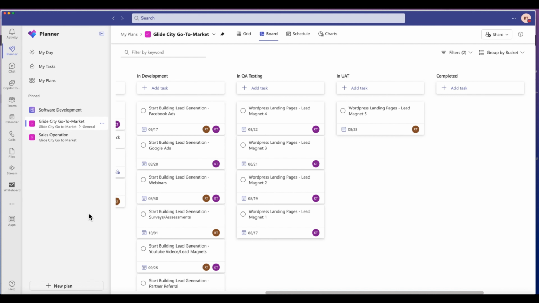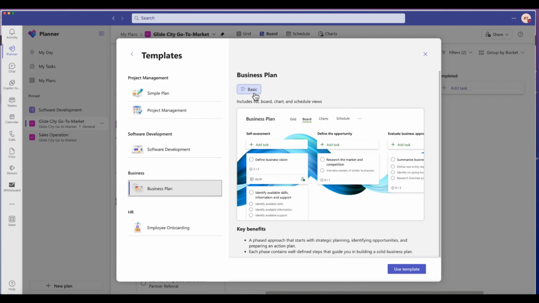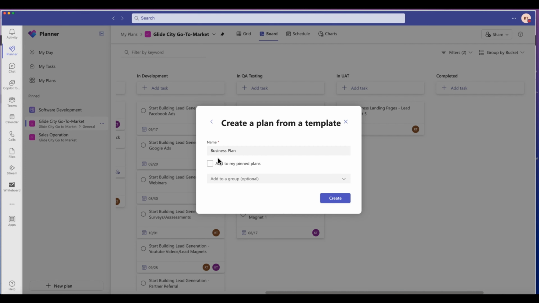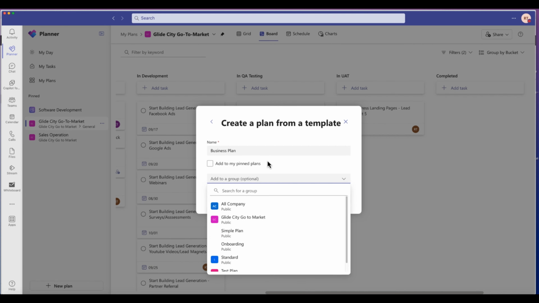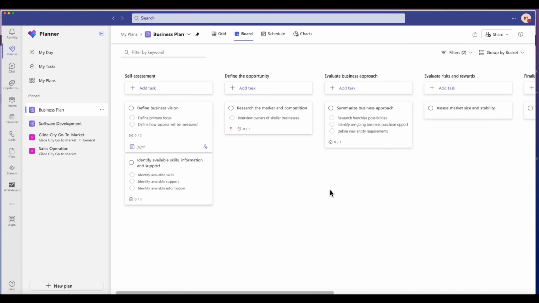And the next thing I can do is click new plan and spin up a brand new plan, right? So I could say, hey, it's business, use a template. I'm not going to add to the pin. I'm going to click create, and it's going to create a business plan, right? And then again, you can see how everything is kind of assigned, which is really cool.